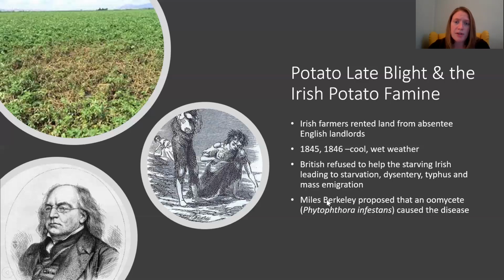So at this time, Miles Berkeley had been observing this disease. He had identified some of the spores from that infection, for example, and he was able to show that he could induce the disease in healthy plants just by applying the spores. So again, he proposed the idea that microbes are actually causing the disease, but unfortunately it was not believed.